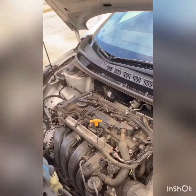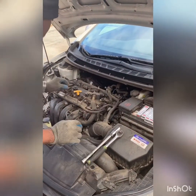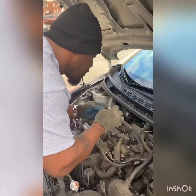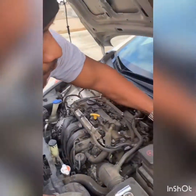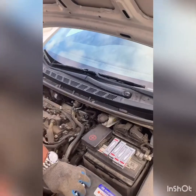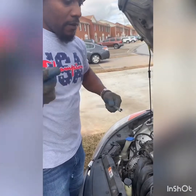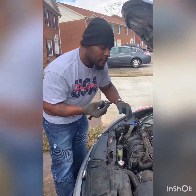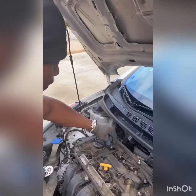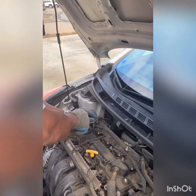Only thing you're going to need is an extension with your 5/8 spark plug socket. I think this is a 10. Yep. You'll need a 10 millimeter 3/8 socket, not a 3/8 ratchet, with your extension and your spark plug socket. So you're going to take this off first, of course. This is your spark plug cover.